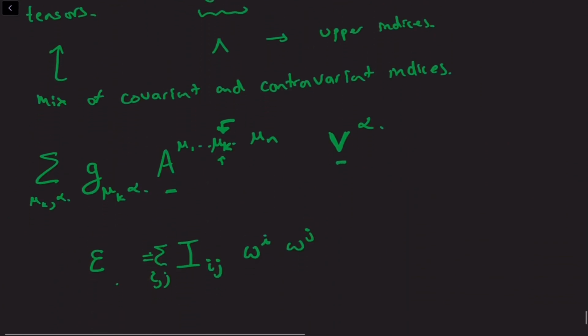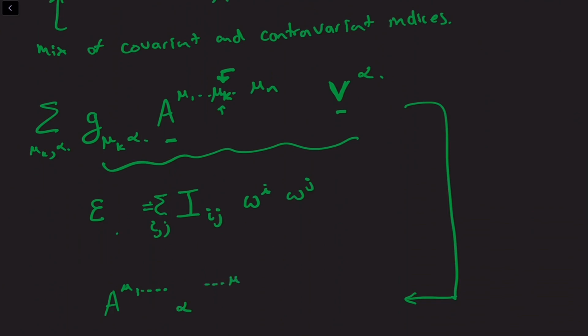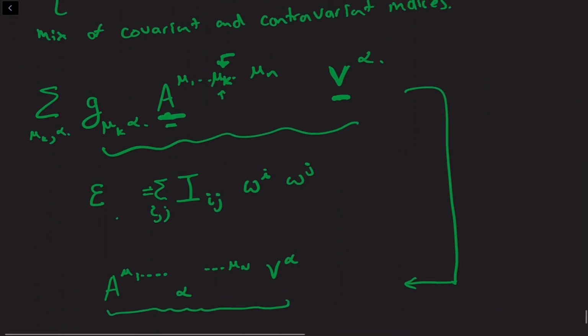And so this kind of dot product can now be easily written by using mixed tensors. So with mixed tensors, you would write A^{μ_1 ...}, and then in the location of the kth index, I lower the index, and I write v with an upper index. Okay, so this is a partial dot product of this tensor with a contravariant 4-vector. So that's where these mixed tensors can be useful.